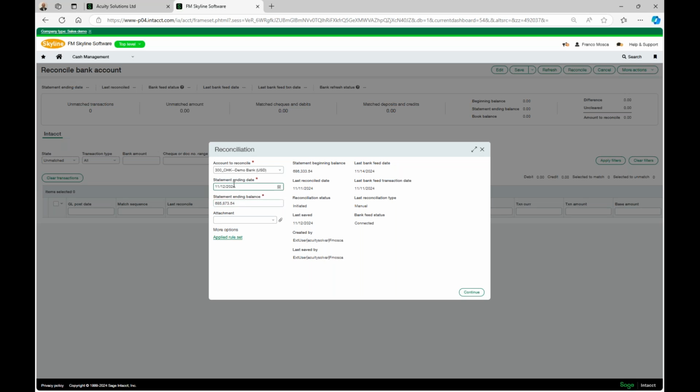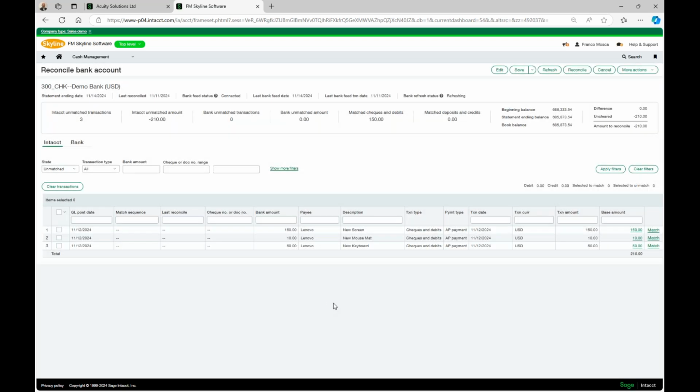It's got a date of 12th. Let's change that to today. I think that figure looks about right. So let's continue. So sometimes what you'll get is a slight pause whilst the system checks through the rule sets as well as the transactions that have been imported.